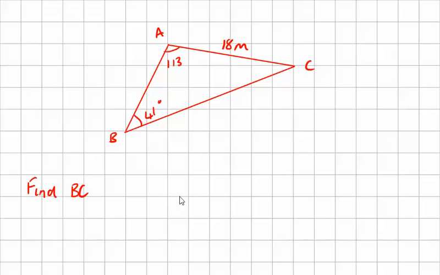Sine rule. So, sine rule will be, I've got an angle. We've got to find BC. BC is this side. What am I going to label it as? A. So, that's A. So, I'm going to have the unknown on the top divided by sine of 113 equals, well, what else do I know? 18 over 41. We don't need the third one.